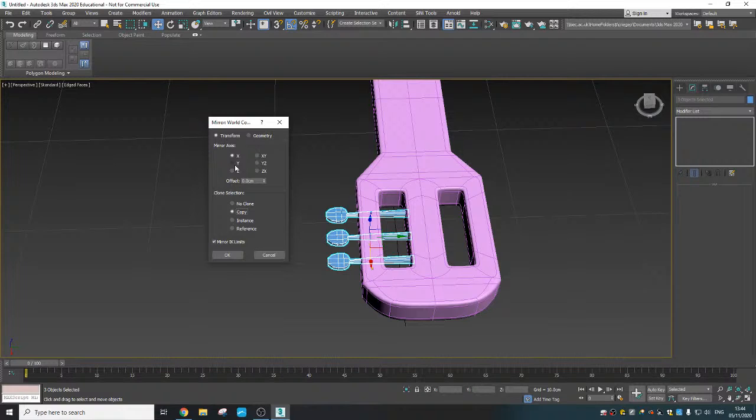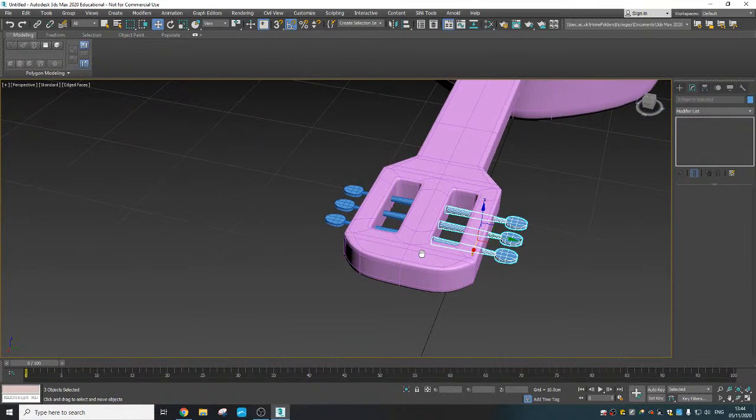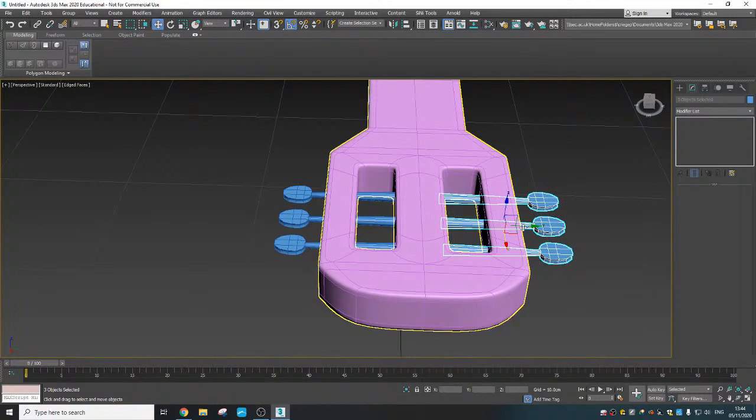And I want to do it in the Y. And then I'm going to move the offset, so Y is going across here. Whoops, that jumped. So move it up slightly until it's poking out the same direction, and press OK. And yeah, that looks okay.